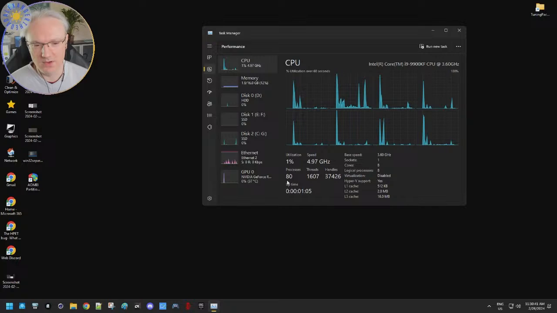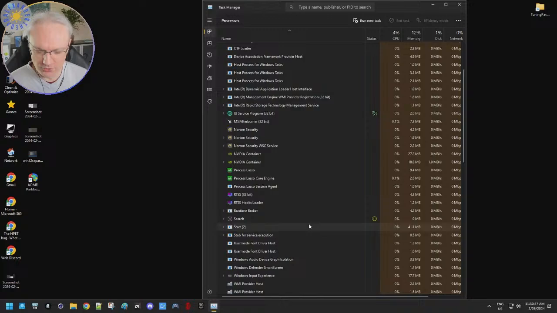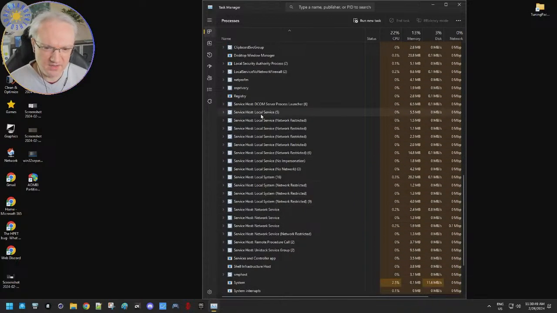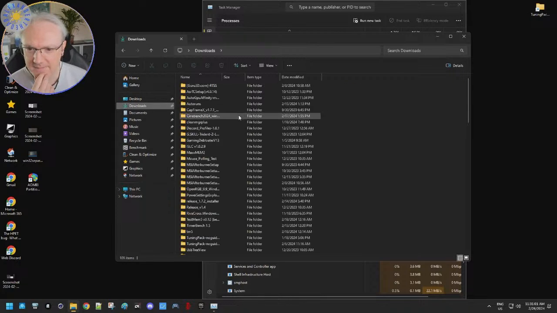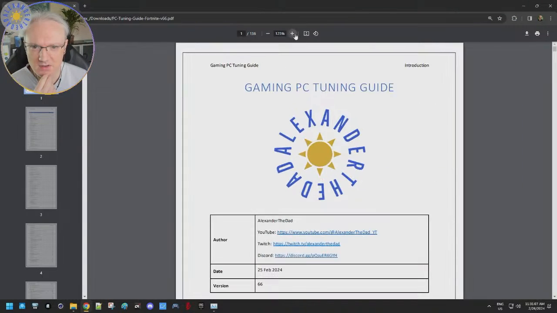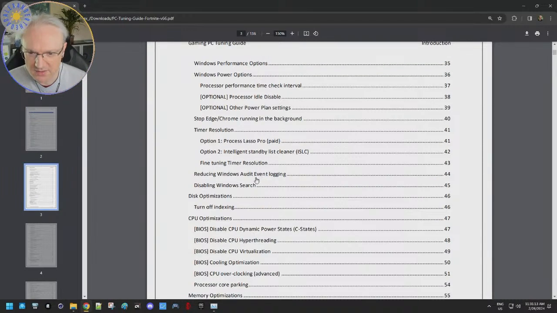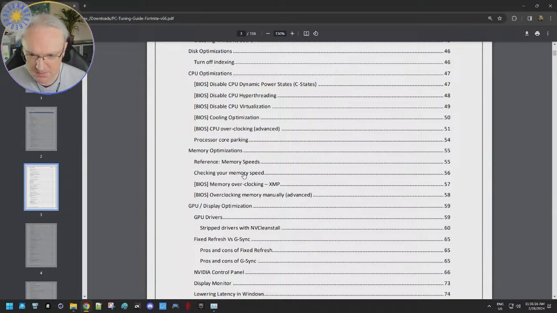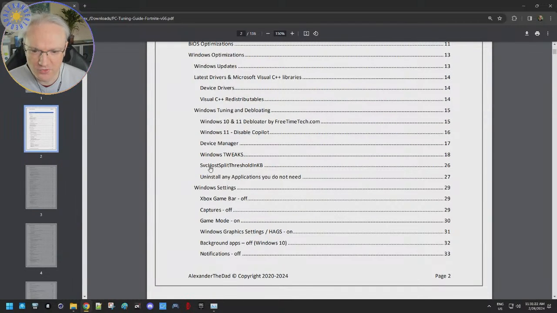The other trick you can do to make your processes go lower: by default, Windows kind of groups your services, and it can group these processes more efficiently if you change something called the split threshold. Where is it? Hang on, where's my PC tuning guide, which you guys all need in your lives? A new one out yesterday. Service split. Where's the service split stuff? Wait, have I gone too far? I think I've gone too far. There we go. Service host split threshold.